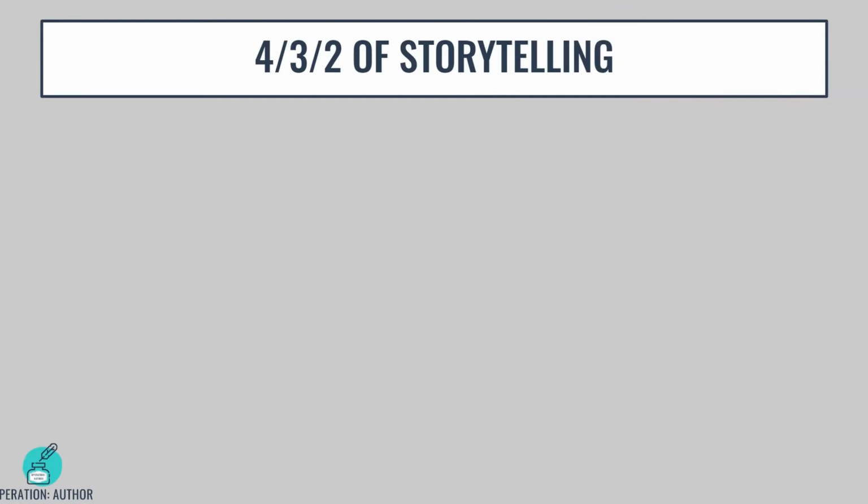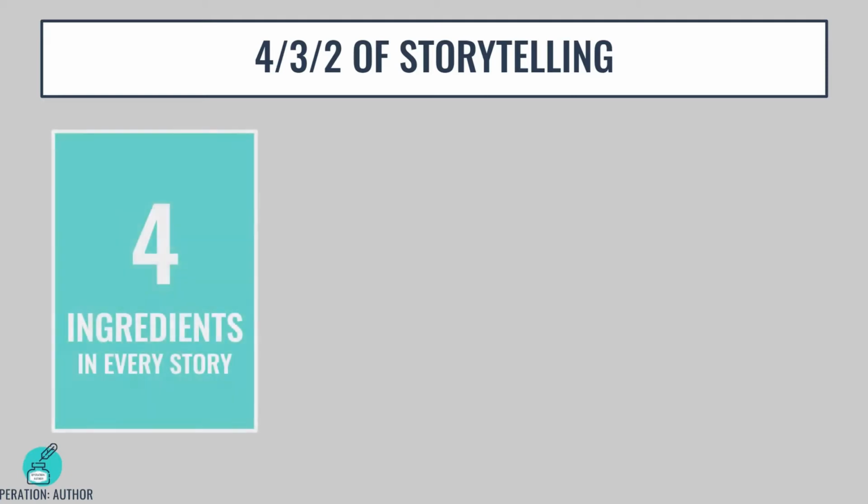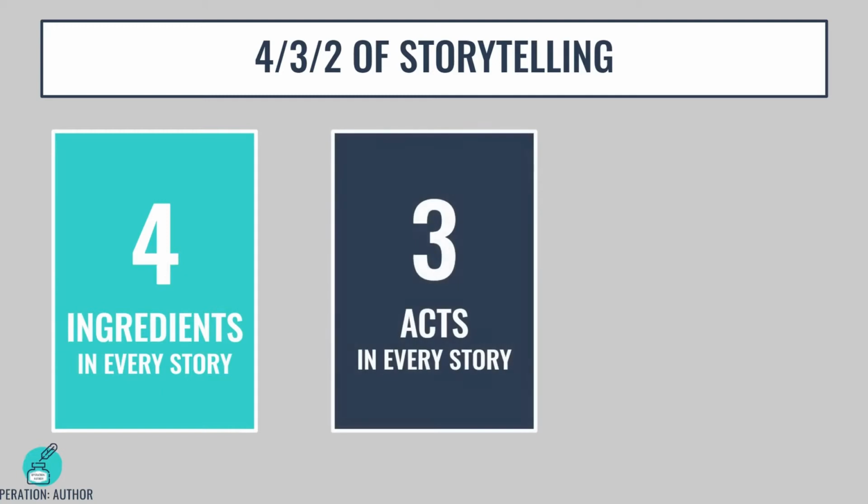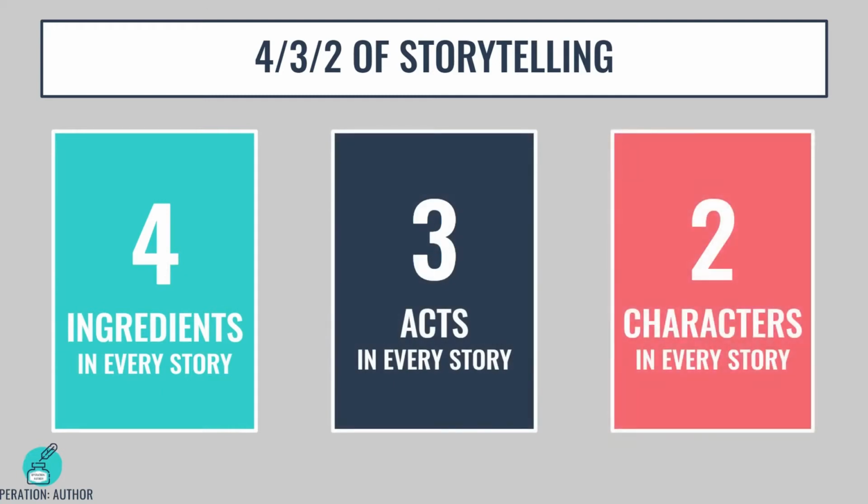Did you know that every story ever told has the same essential elements? I call them the 4-3-2 of storytelling, and that's because every story ever told has the same 4 ingredients, 3 acts, and 2 character types. And here's the bottom line. If you can learn the 4-3-2 of storytelling, you can tell amazing stories.